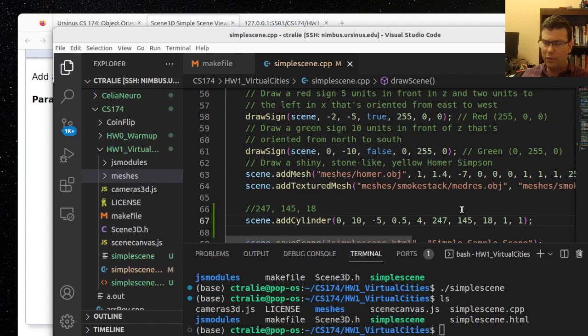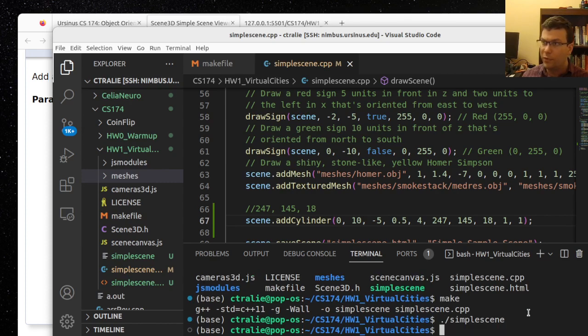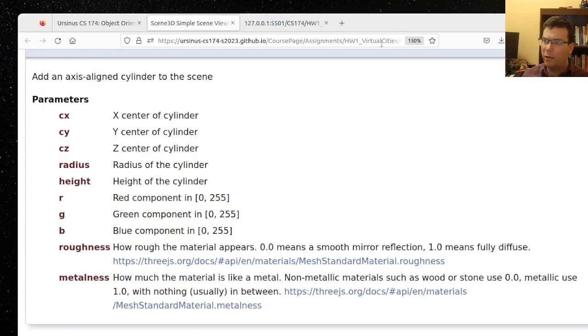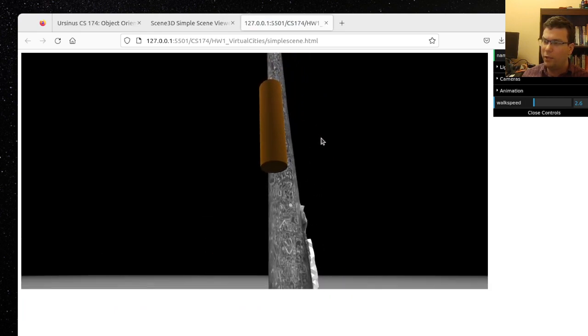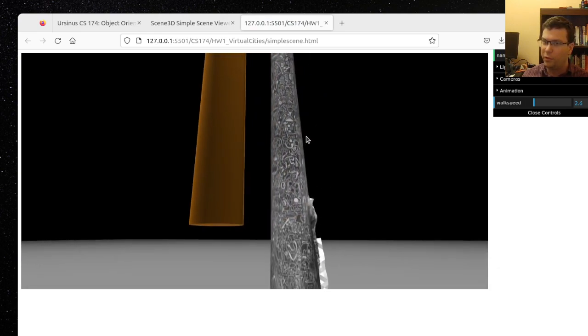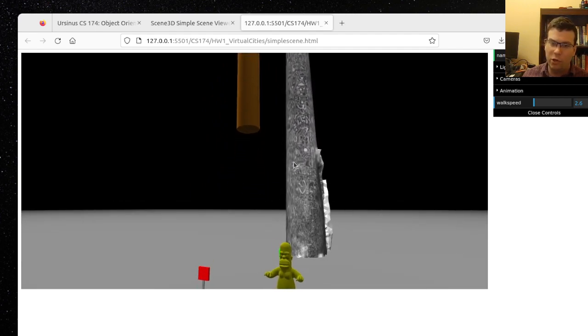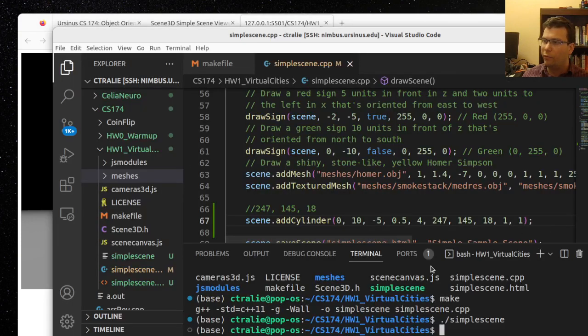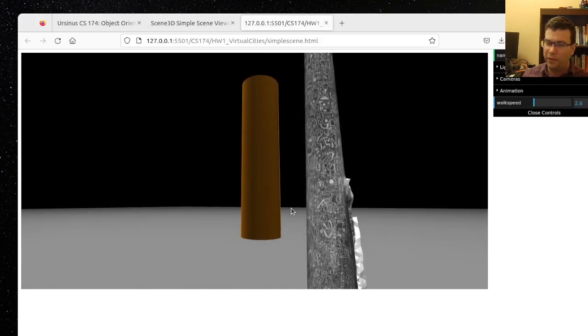Okay, so now I've just made this change. What I'm going to do is type make. That's going to call the G++ again, and I just rebuilt this thing. So now let me go up, and I'm going to run Simple Scene again. And if you notice in the background, this page has refreshed. And actually, I see my little orange cylinder. Well, it's a little bit darker than orange because the lights are dark. But you notice how I kept this web page open, and it just refreshed there. And so there's my little floating cylinder that I just made.